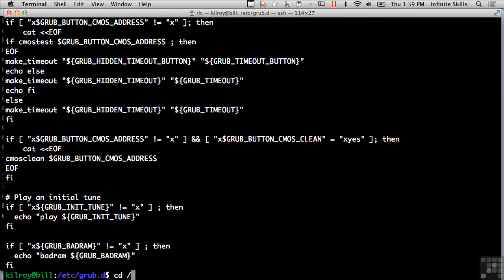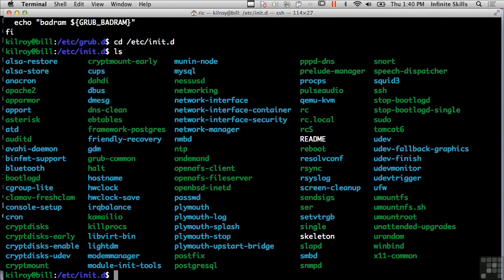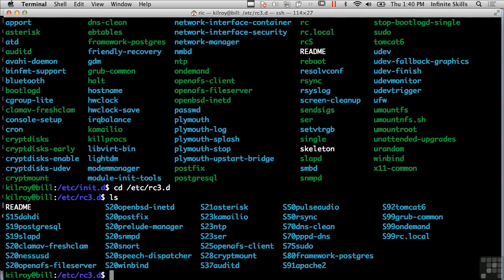Once that's in place, there is a program that gets started called init. And init will then start a series of processes that in this case you'll see inside of init.d, where these specifically right here are the ones that will be started at boot time. Anything that starts with an S is going to get started at boot time. I don't see any here that start with K, but anything starting with K has to do with when the system shuts down, and that wouldn't actually be in this particular run level.